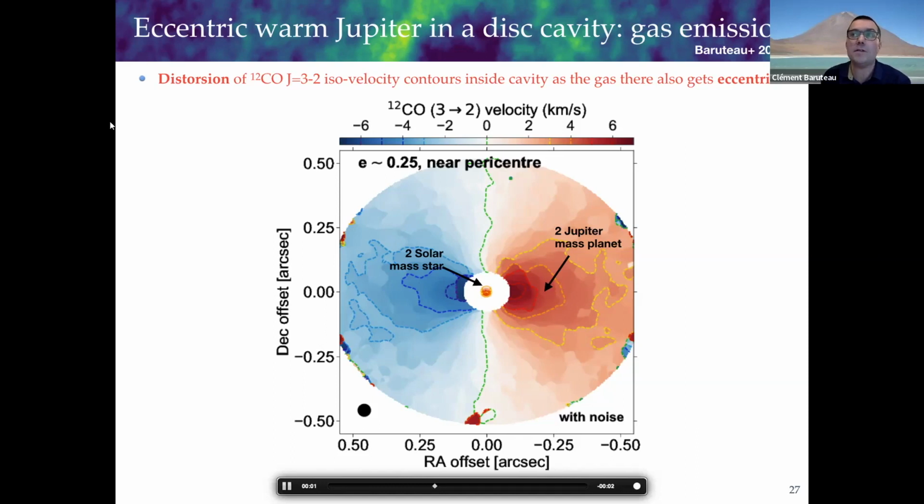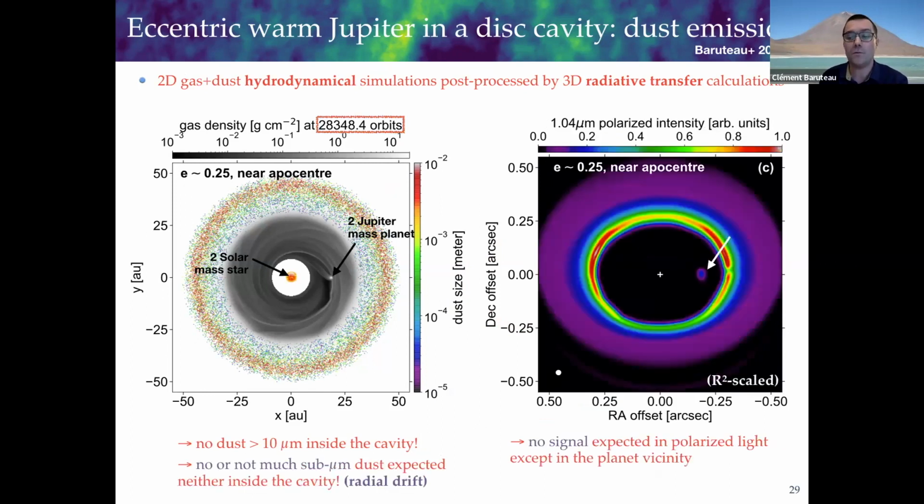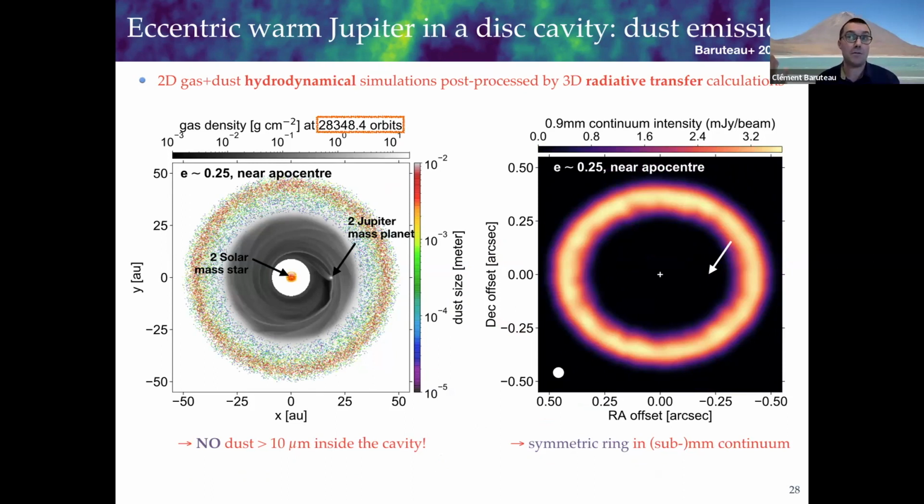But nevertheless, what we found is what you see here. The result of the simulation with the dust particles is what you can now see on the left-hand side. You can still see the gas with the black and white contours, and the colored dots show you the position of the dust particles. What you see is that basically all the dust particles will end up outside the cavity at some point because of radial drift mostly. And basically the takeaway message is that we do not find a lot of dust particles left inside the cavity.